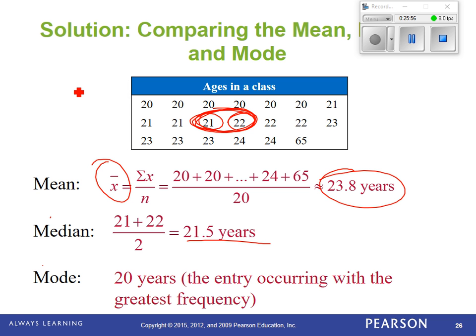Now, when we're looking at all three of those, which number best represents that data set? If I had to say, people who took probability and statistics normally are about this age, what age would I say? The median, maybe? Yes. Yeah, we could do that. All right. Thank you very much.